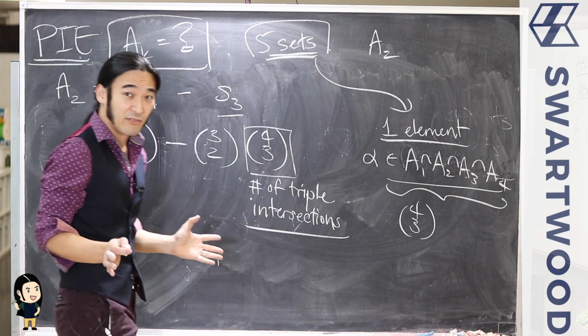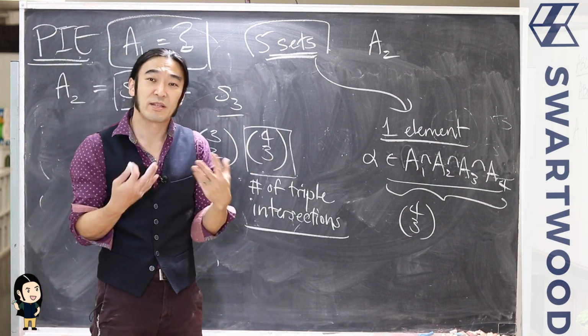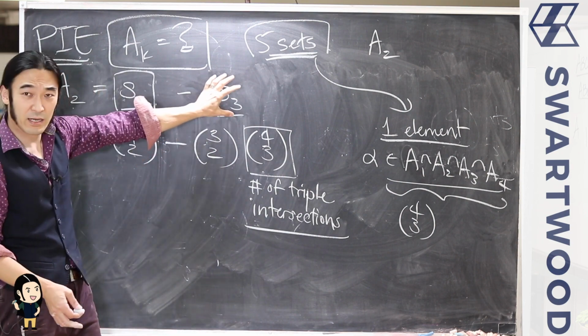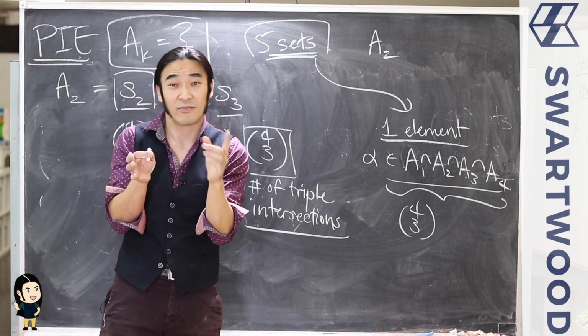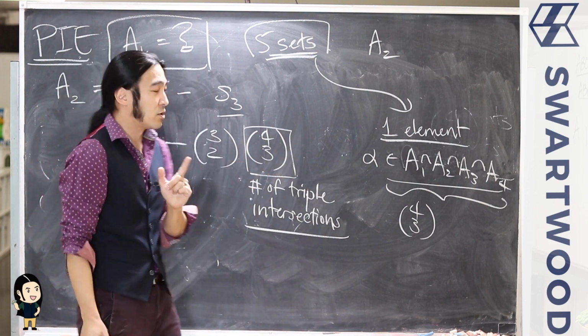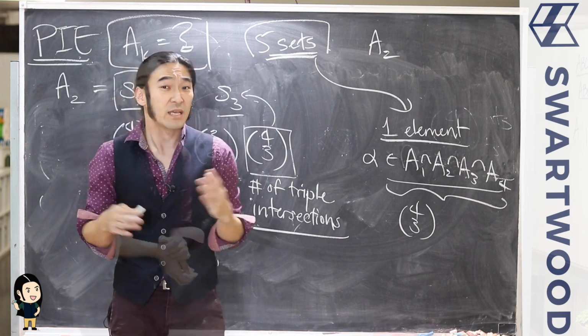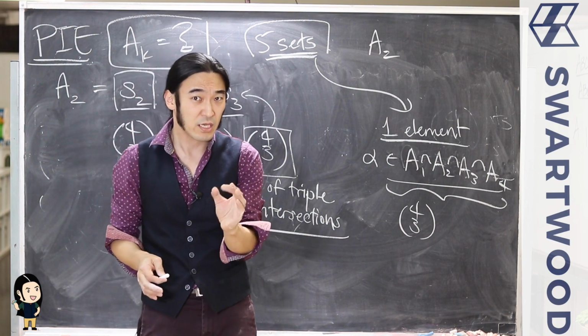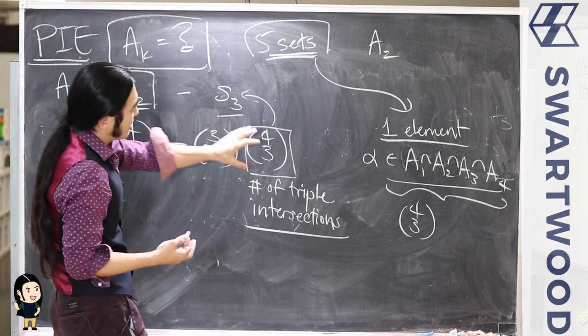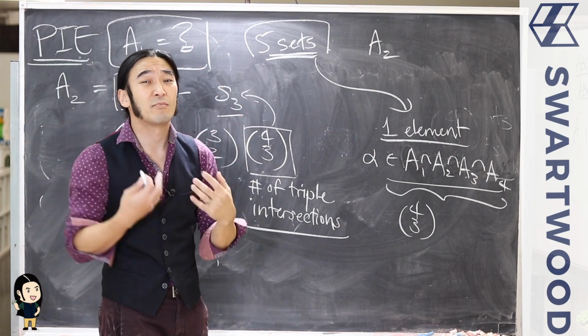But if we're focusing on alpha, in this sum, you will see 4 choose 3 triple intersections that you're going to be counting here, right? And for each triple intersection, you're counting alpha once, because you're sitting in that triple intersection. Okay, that's totally fine. So really what we're doing here is making use of how alpha belongs in there. But again, we're arguing by pairs. So there are this many triple intersections counted here, but what I really want to do is count the number of pairs.